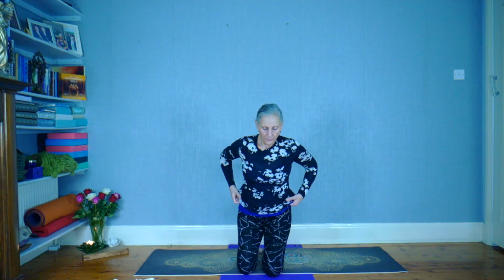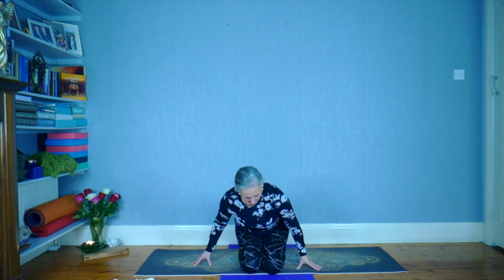So coming up onto your knees, we're going to come into the classical spinal twist. All right, so we're going to sit down onto our left side, and your feet will come out towards the right. Then you're going to put your right leg over. I'm going to slightly do it at an angle so you can see. That's it. So that's your right leg coming over. Foot planted on the floor. Make sure this knee's sticking up.